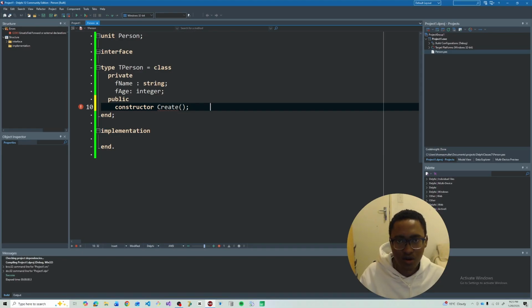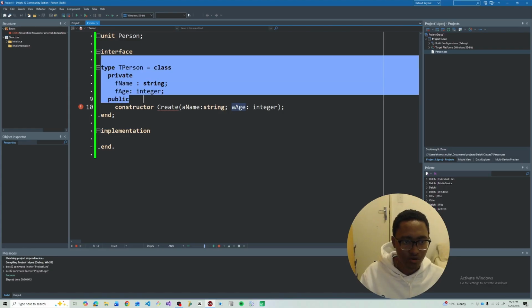Okay, so now we're going to say the name. This function takes in 2 arguments, whatever is in our private member variables, right? So in this case, I'm going to give it the same thing, name and age, but I'm just going to twist the names a little bit. AName and AAge, and I'll explain why we use different names here. I'll explain that in a second. But there we go, we have our class.